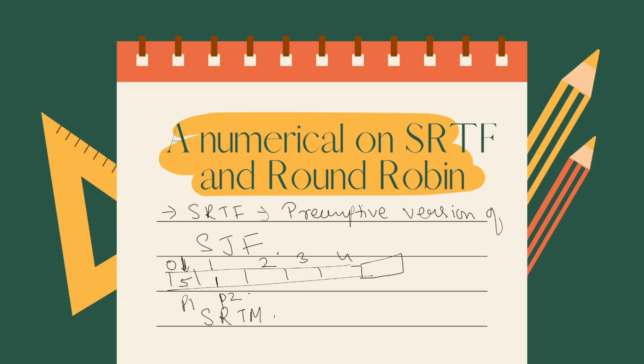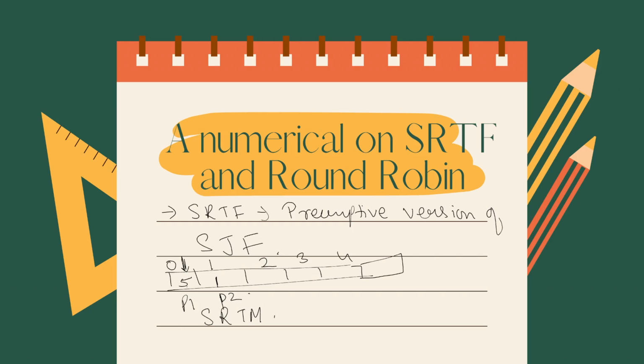Okay, so I hope you all have solved it correctly. So this is about the shortest remaining time first. That is how we solve it. We have to check after every unit of time whether a process which requires lesser time has arrived or not. If yes, you pick that process and start processing that newly arrived process. Otherwise, if the process you are currently on requires lesser time, you are going to continue with that.